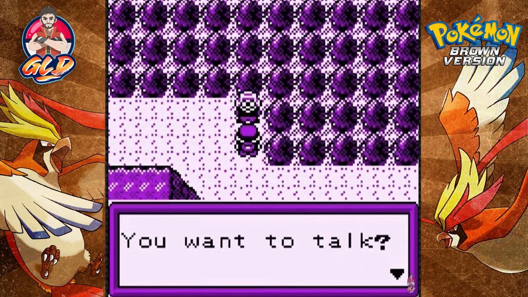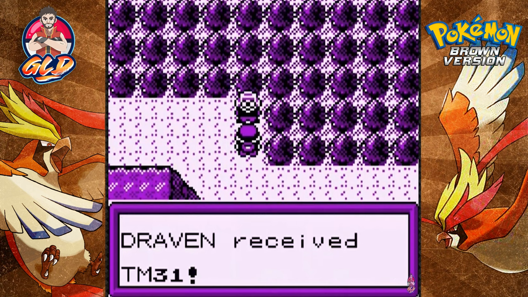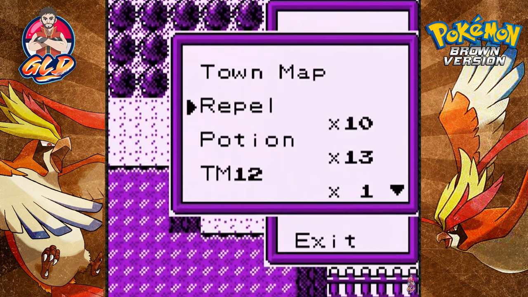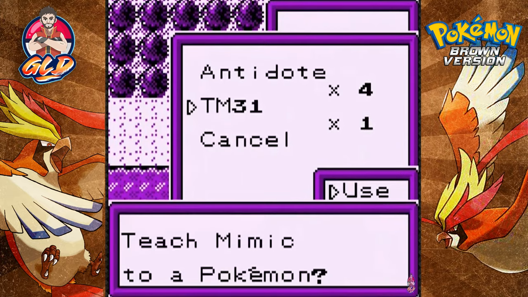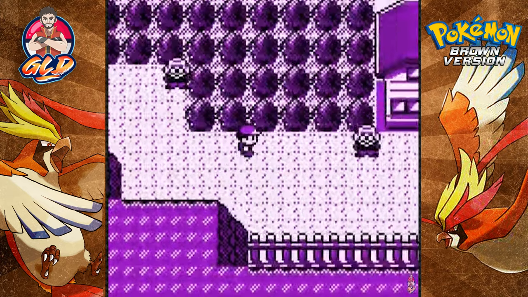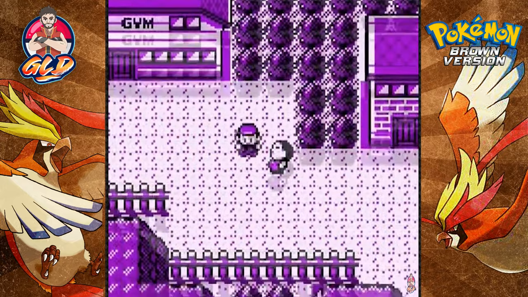What is this guy? You want to talk to me? Thanks, I'm very lonely. So take this thing I found earlier. We received the TM31. Okay, so what would that be? Let's see. TM31 is Mimic. Okay, so that's pretty cool. Thank you. Wow, okay, so the gym is right here. And the Pokemon Center is right here.